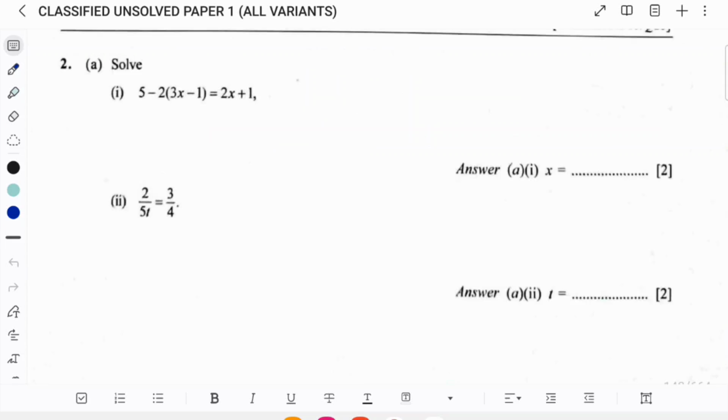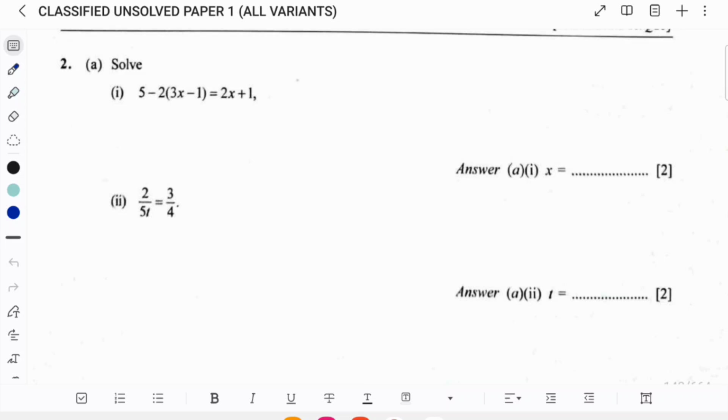Simultaneous equations we can solve by the elimination method, substitution method, and graphical methods also. This time, in some of the questions, I'll do the elimination method. In the elimination method we make the same coefficients with the opposite sign and eliminate one of the variables and find our answer. And in the substitution method we substitute from one equation into the other and then start solving it.